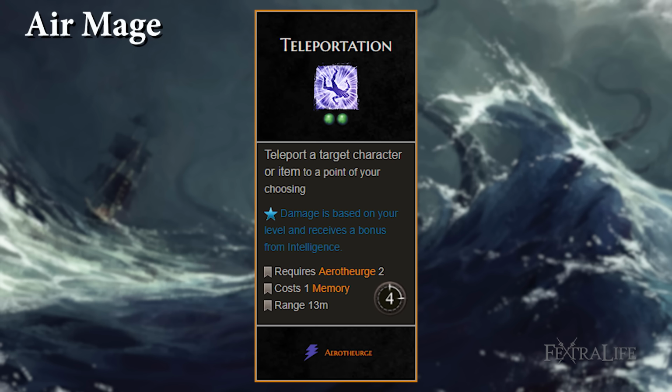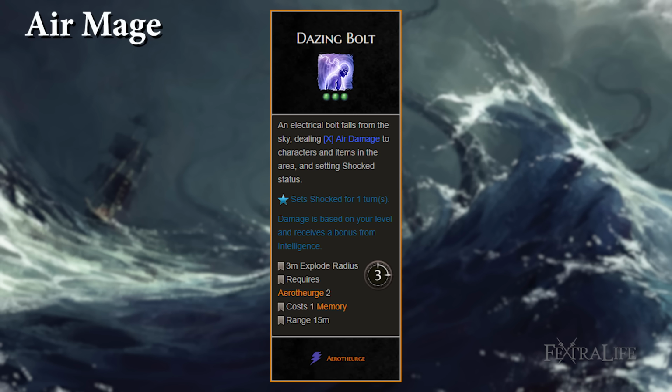Teleportation. This skill does very poor damage all throughout the game, but has so many uses it's considered one of the top 10 skills. Use it to teleport party members to locations they cannot reach, teleport things to you, teleport enemies away from you, and even enemies next to your melee units. Dazing Bolt. This skill allows you to shock or stun many enemies at once in an AoE. It has a hefty cost at 3 AP, but is a staple of arrow builds throughout much of the game. Just be sure not to shock yourself or your party members with it.